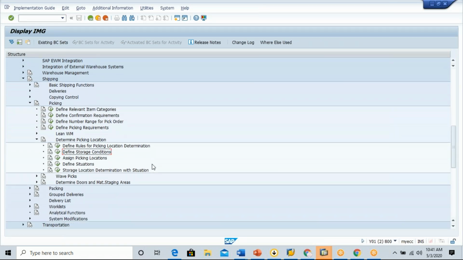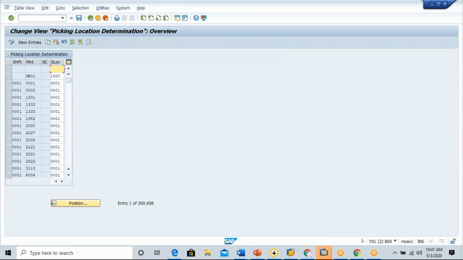So here, define the rule for shipping location determination, assign the picking locations. Okay.